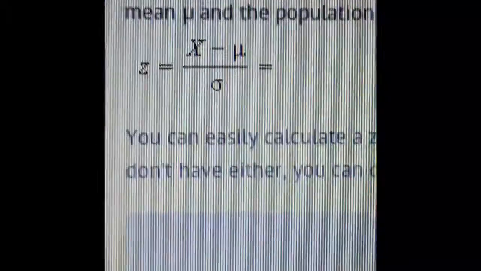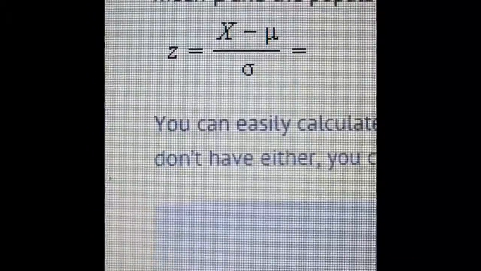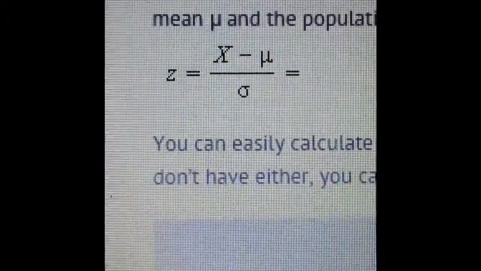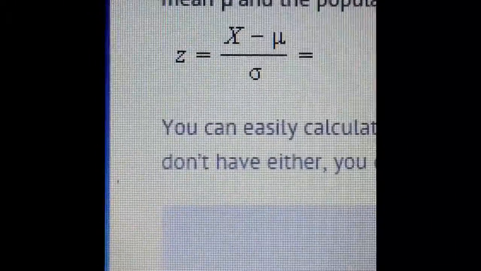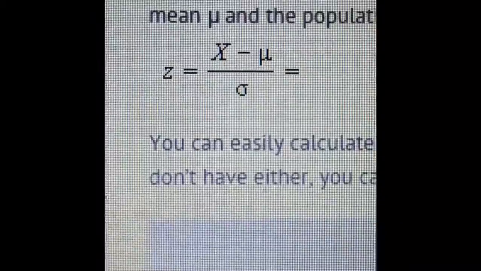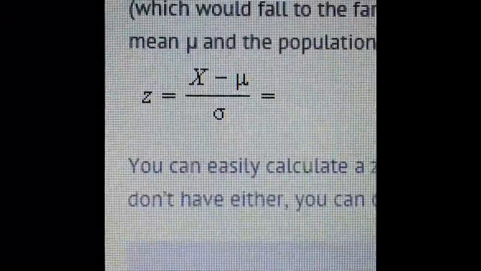This is your formula for your Z-score. X minus mu over standard deviation. X being your number, mu being your mean, and that little circle with the swag being your standard deviation. Once you get that number, you can plug it into a table given to you by either AP or College Board or a textbook, or like this one that I got online, and you can see the percentage of the distribution below that certain number.